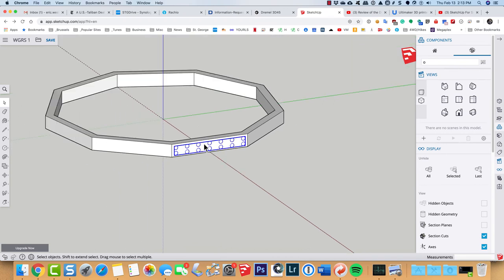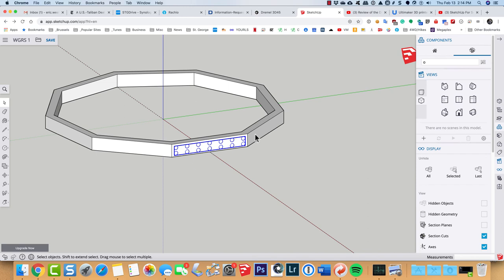Now at this point, you're probably thinking, oh my goodness, I have to do that 8 more times? Well, no, you do not, because again, we're working smarter. This is why you listen to your teacher in class. So we're now going to take this group and we're going to copy rotate it around. It's pretty much the same as the move tool. The keyboard shortcuts are very deliberate. They have to come in a certain order, but you can rewind this video and just follow one mouse click at a time to do this.